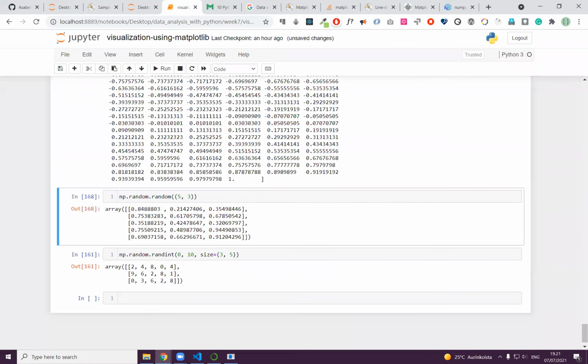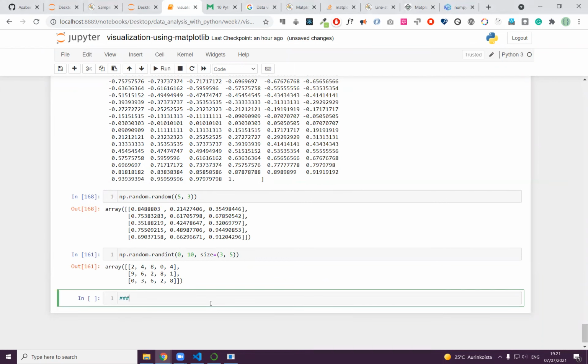Okay, so now let's move on to the next part of the lesson. Then there is subplots. What is subplots?